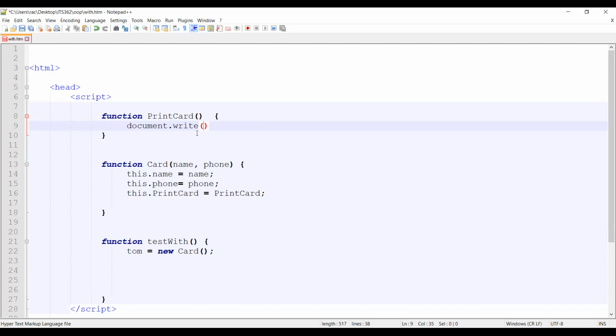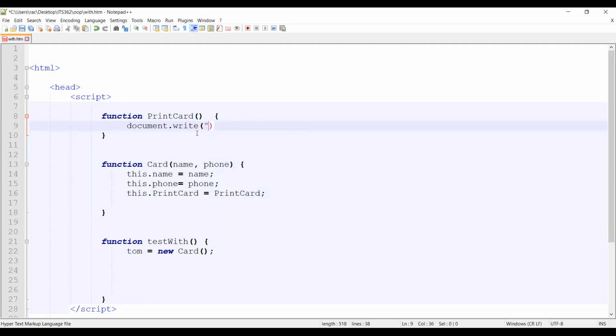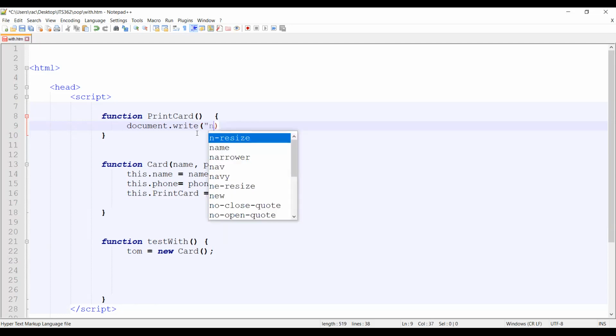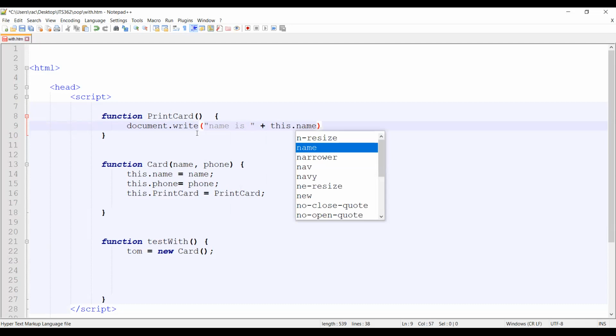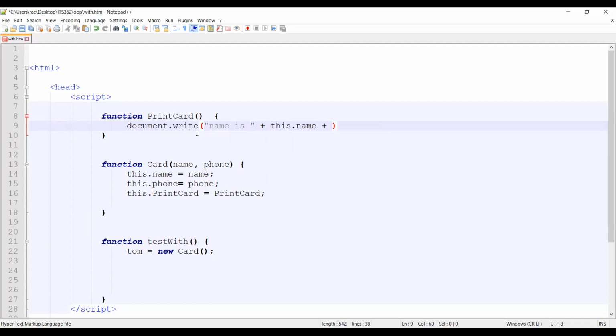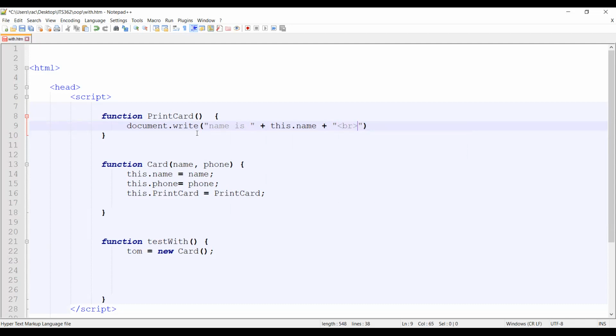So for instance, we can try "name is", and then concatenate with this.name, right? Concatenate, put a break line, sorry, a BR tag in there.